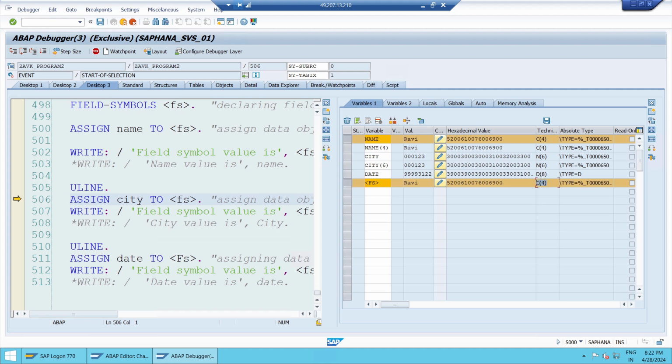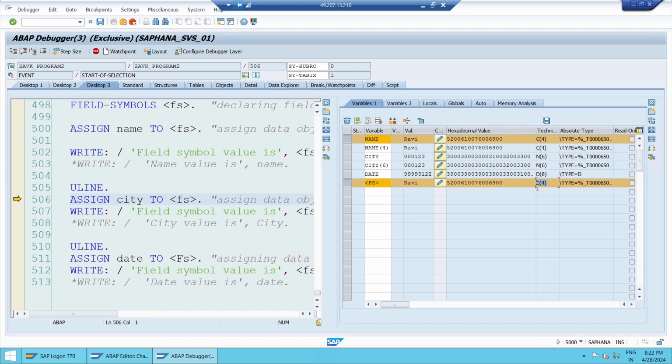Now it becomes character 4, because it is adapting the technical properties of the assigned data object, name, at runtime. That's why it is flexible. Field symbol was C1; now upon assignment it came to C4, character 4.